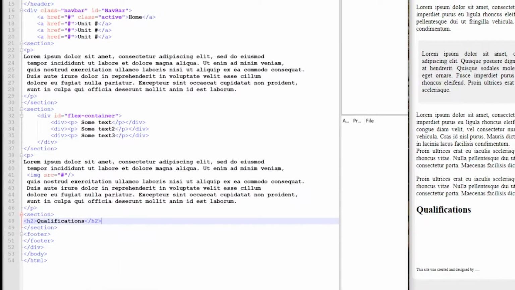H2 is a smaller heading. It still stands out quite well and is very useful to capture people's attention. Also, it helps with SEO, search engine optimization, when we use things like headings, because the search engine bots will crawl across our pages and they'll find these H2s and then we'll use that as a supporting mechanism to index your page.